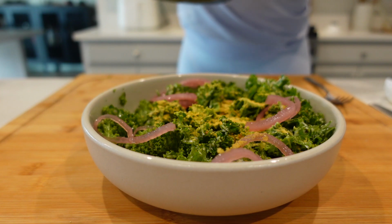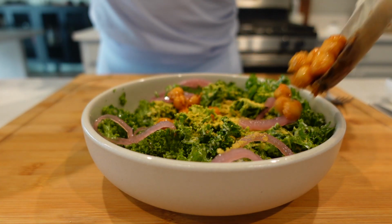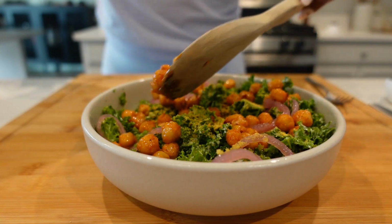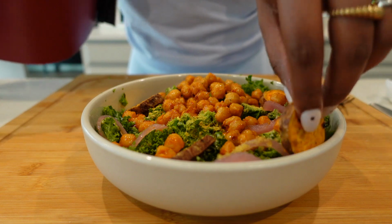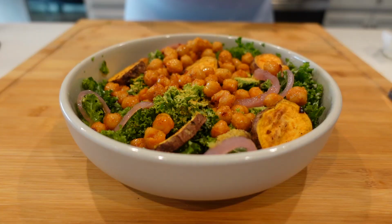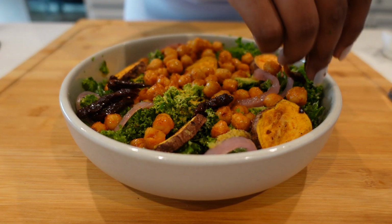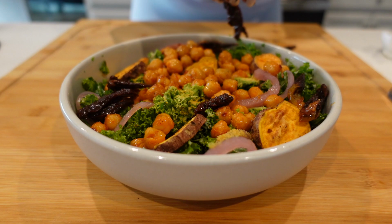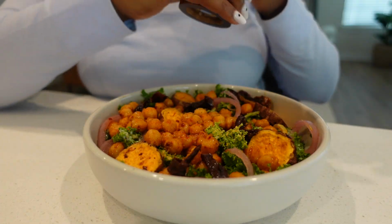We're about to add the chickpeas. I just have a few of those. I'm gonna save the rest, probably use it for dinner. I think I'm actually going to add in just a few sun-dried tomatoes, so. And there we have it, bon appetit.